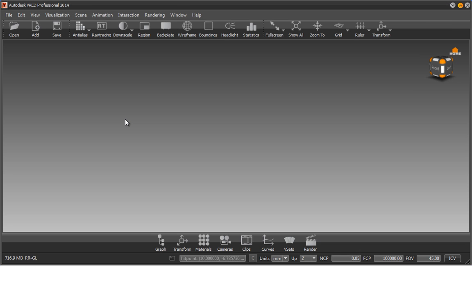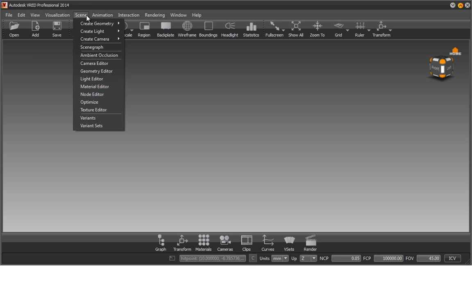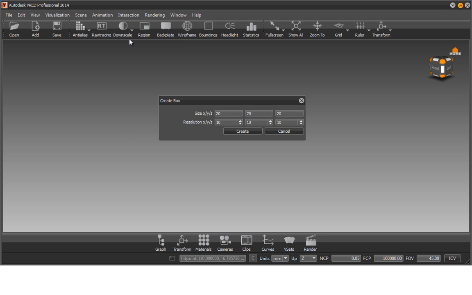This tutorial will give you an overview over the group nodes in Autodesk VRED Professional and will outline transform groups by means of an example. In this sample, we use a cube that you can create over the main menu. Please select Scene in the main menu bar and create a box via Create Geometry. The values you can set for the size and resolution of the to-be-created geometry are prompted. As size along all axes, we choose a value of 10 and leave the resolution at its default value.